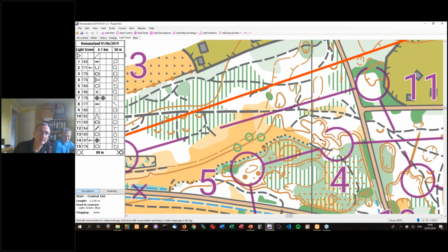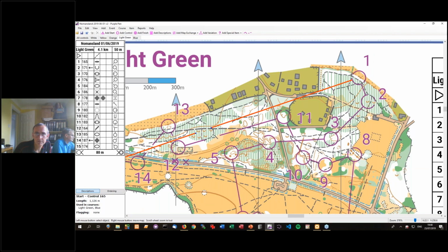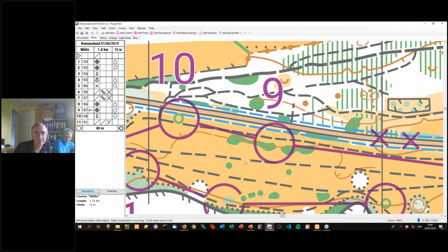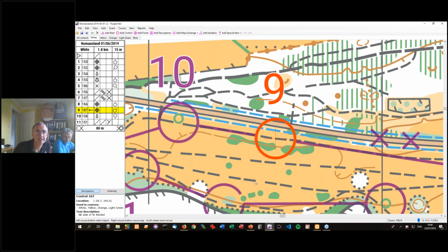The other thing you might need to do with lines, of course, is to move them to avoid overlying features, especially on courses like the whites and yellow. I don't think I have such an issue here. But let's tweak this a little bit. So, for example, if this control had been a little bit further south and this control had been a little bit further north, we'd end up with this scenario where the line between them goes right over this path so that the people can't see that that's the way to get there.